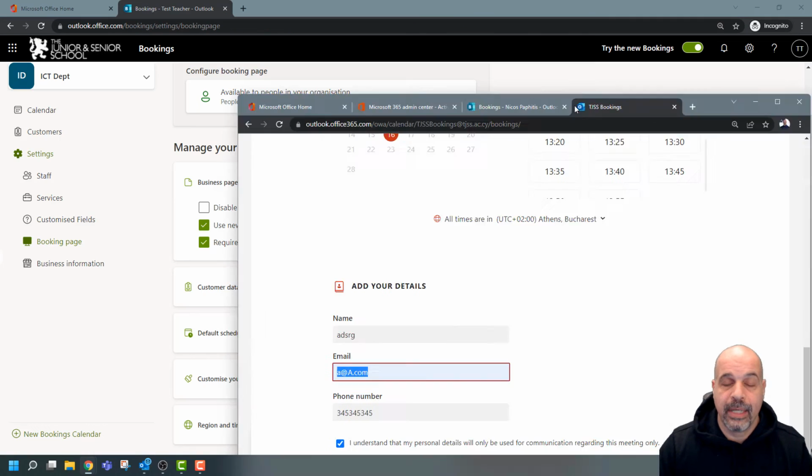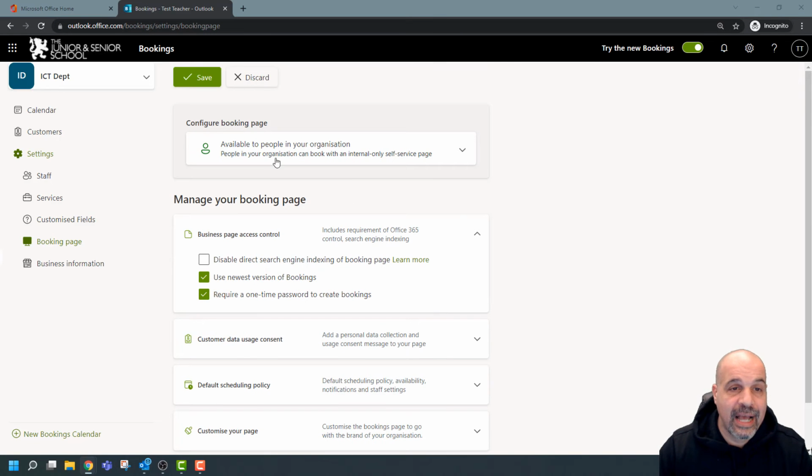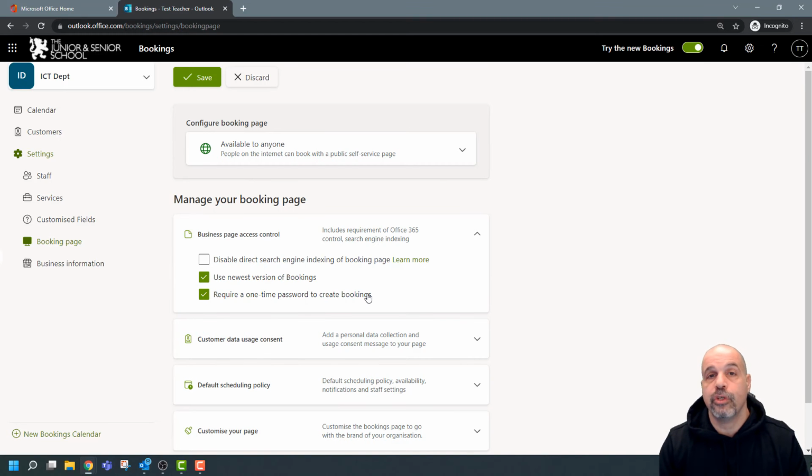Now, what does that mean? Well, if you're using available to people in your organization, you don't really need that. But if you've got this available to absolutely anybody, then it's a good idea to have this enabled because it will force them to use a real email address. That way it prevents people simply booking many times and making the availability unavailable for others because they're using fake accounts. So that's a good option there.